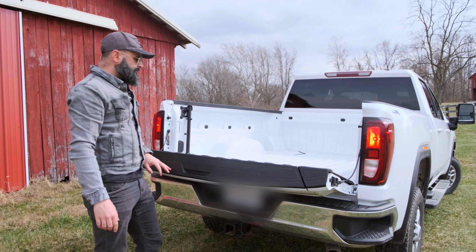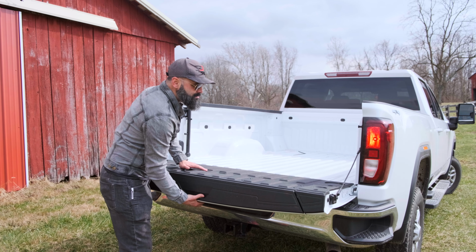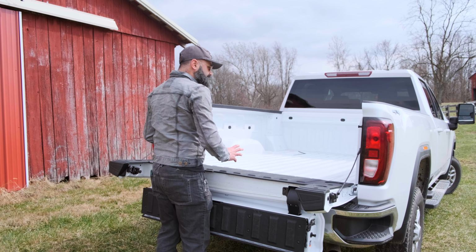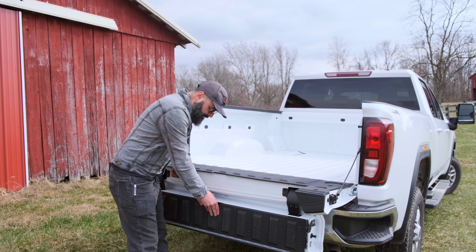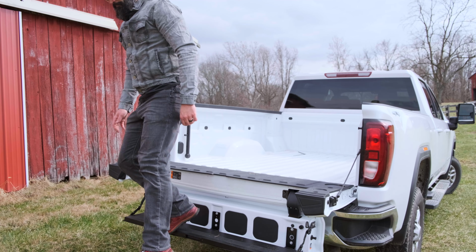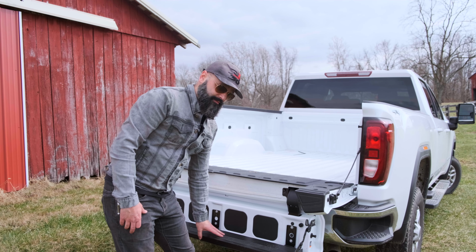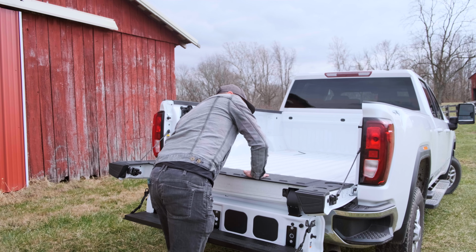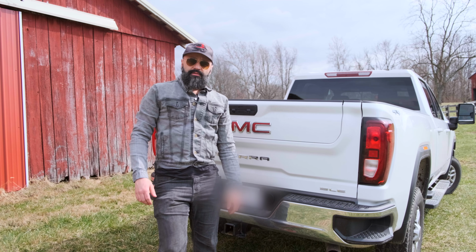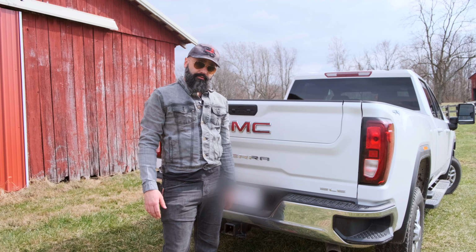Then we can fold this back up, push the bottom button, bring the whole tailgate down, and we can push the top button and drop that down to have better access to the bed. Or you can push down this button, fold this down, and you now have a step to get into your truck bed. Heaven forbid you ever break this thing, because I'm sure it's very expensive to replace. Push the button back in, fold that up, fold this up, fold that up, and that's your GMC Origami Multi-Pro tailgate. Because if you have this, you can be a pro at multiple things, right?